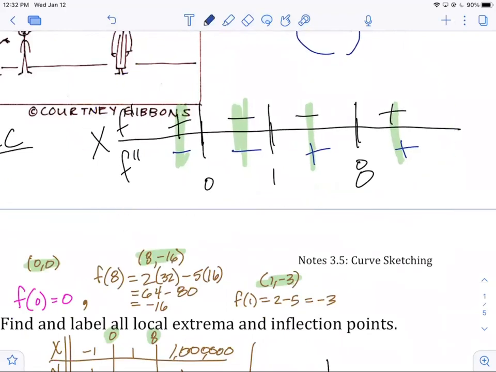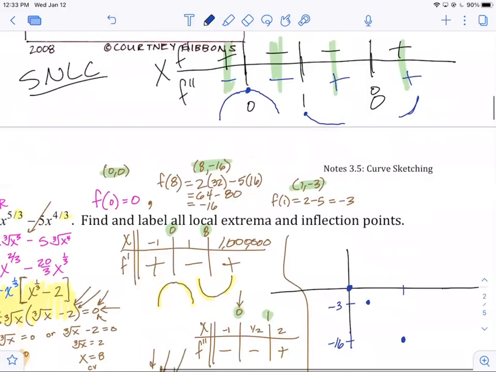If the first derivative is positive on an interval and the second derivative is negative, it has to be increasing concave down. That's the only way you could draw increasing concave down. On the next interval, it's negative, negative, so it should be decreasing concave what? Down, decreasing concave down, so it's going to look like that. On the next interval, it's negative, positive, so that's decreasing concave up. And on the last interval, it's positive, positive, that's increasing concave up. So you could do that.